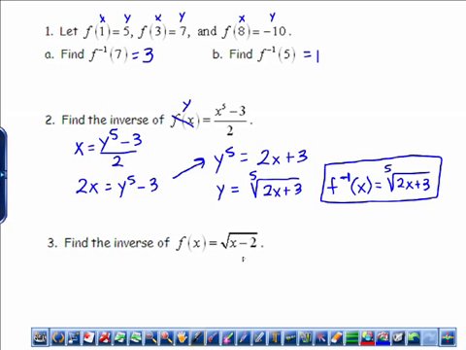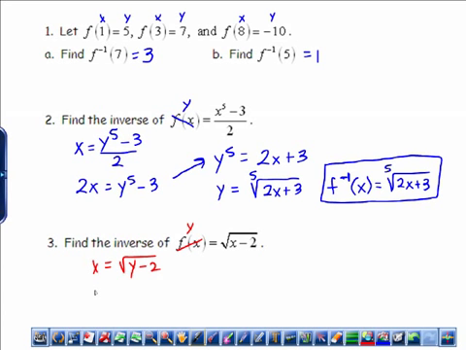On the next one, I have other issues. I know that the domain of this is not all real numbers, so we'll talk about that. Let's first just find the inverse. Okay, remember this f of x is like a y, so I'm going to change that to an x. And then I'm going to change this x to a y. We're just flipping x and y.